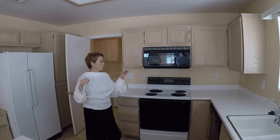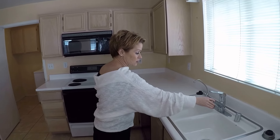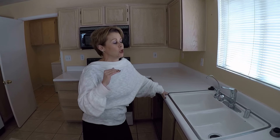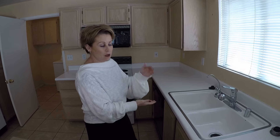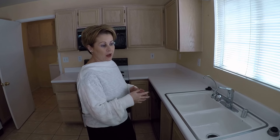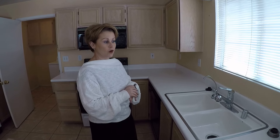Just imagine this kitchen with a black and white granite countertop. We are going to put in a new sink and will probably be able to use this faucet. I'm having John quote us on what I call a farmer's sink — it's very trendy and would be a huge wow factor for this kitchen. It's a one-basin sink, much deeper than a normal sink, and everybody is going crazy over it. So you'll get an option for just a normal sink and also an option for a farmer's sink.